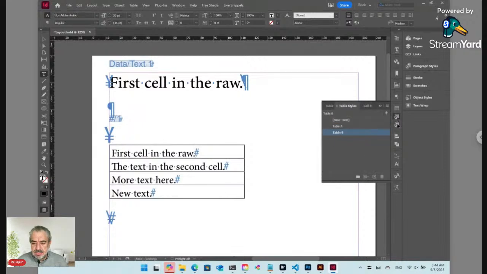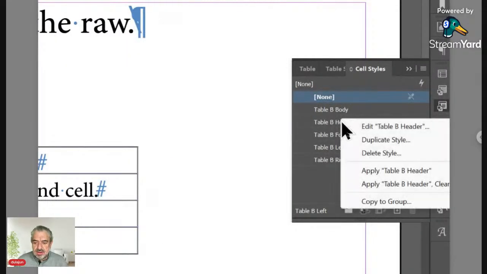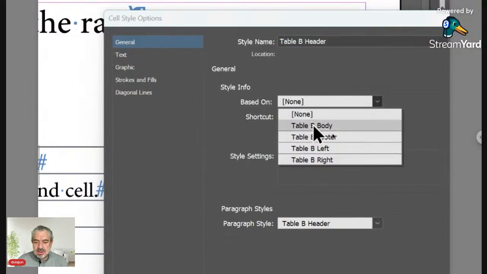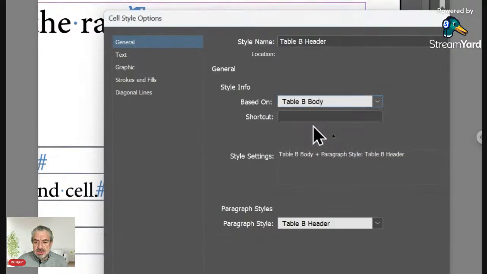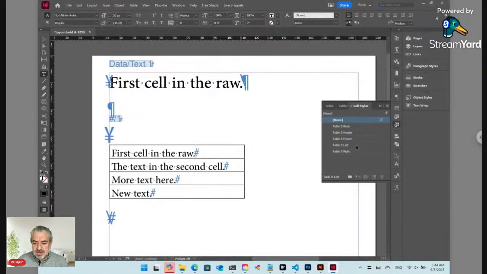Like for cell styles, if we right click on header, you can change it to be based on table B body. So you just modify the table body instead of modifying all.